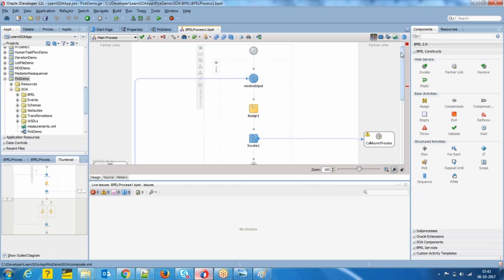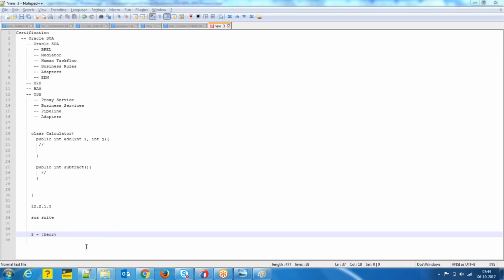Right, it's all about logic and algorithm, and the same thing applies here. Here it's a diagrammatic representation. Let's say assign. Assign means variable assignment.